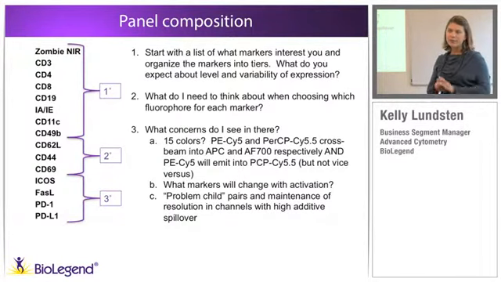The easiest way for me to clean up my data is when I have two fluors that have a lot of overlap, whether it be same laser or cross-beam, to not put them on markers that are co-expressed on the same cell. Flow cytometry is a single cell technique. If it's not collecting the data when it passes by the laser, that one cell, then it's not populating the background to reduce the sensitivity of another channel. It's your number one tool to make 15 colors very doable and easy to analyze on the other side.